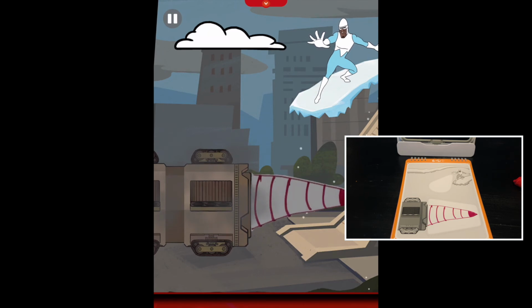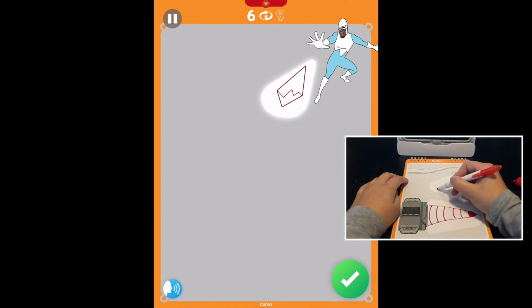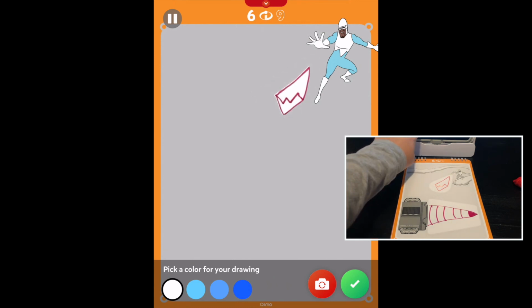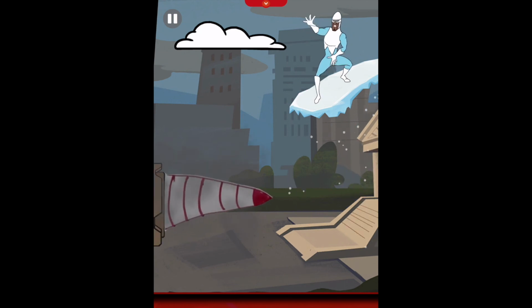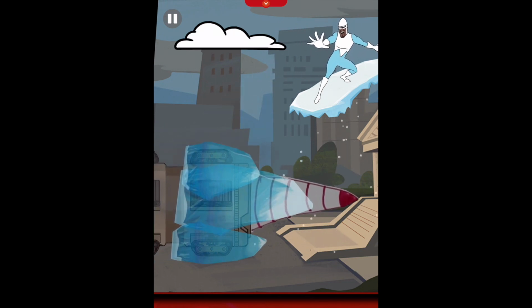Frozone arrives just in time, and he knows how to cool things down. In the top area, draw Frozone's ice blast. Now it's time to heat up the action. Oh no, here it comes. He stopped the drill cold.